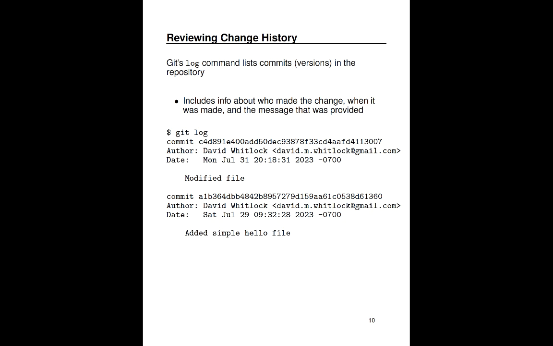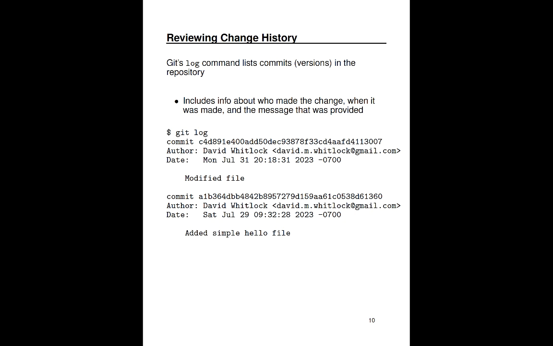So if I run git log on my repository, changes go chronologically backwards in time, so the latest change is at the top. It tells you, first of all, commit, and then a big old number, which we'll talk about in a moment, but that's basically the identifier of that particular change revision. Then it tells you who made the change. Again, that was based on those configuration settings that you provided. And then also the date that it was changed, and then provides the comment. And then below, there was the next oldest revision, which was the initial check-in of the hello.txt file.